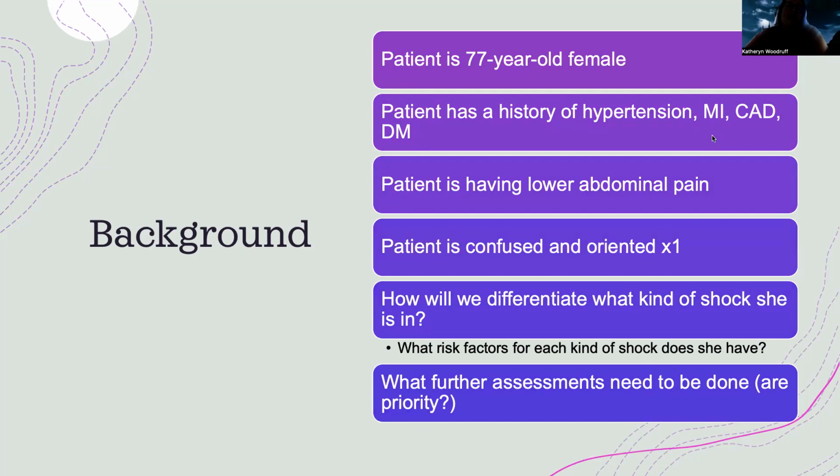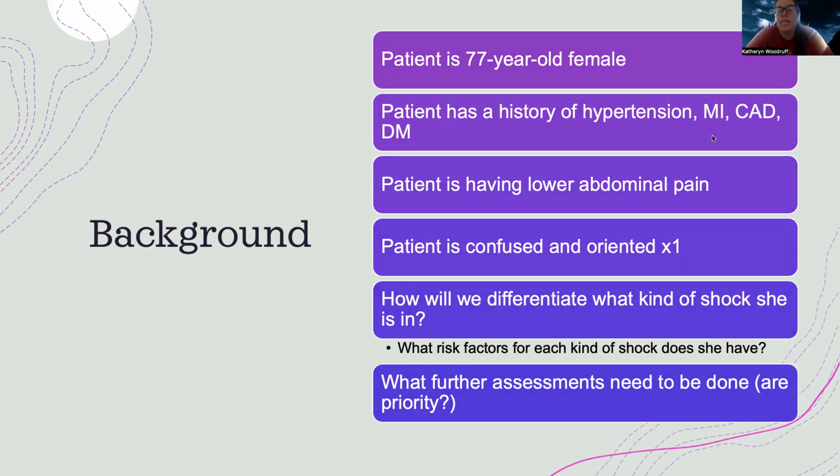Already, one thing you want to think about, on a test or in real life when trying to figure out what kind of shock your patient has, is their history, because history can put someone at risk for something. Just based on this history, a lot of you are probably thinking, a lot of cardiac stuff, I bet this is cardiogenic shock. We can't just base it on that. This person has a lot of risk factors for other types of shock too. It really depends on her story.